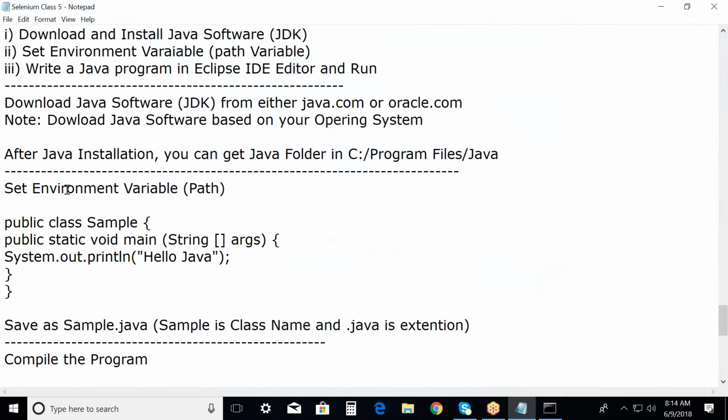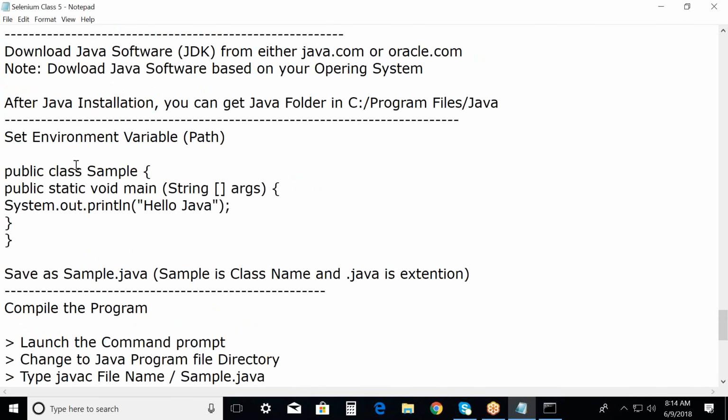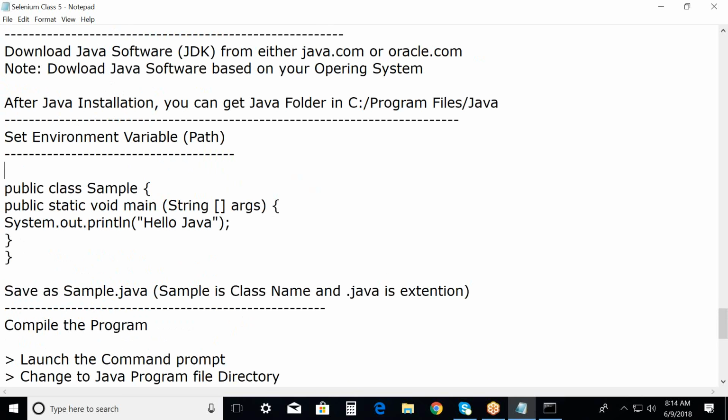Next step, observe the 3 steps. Step 1, write a program.